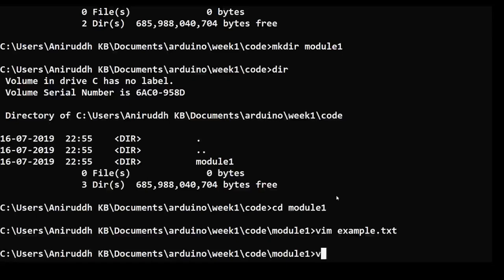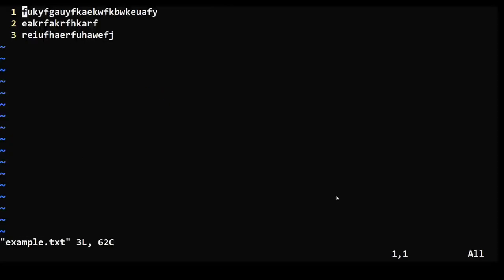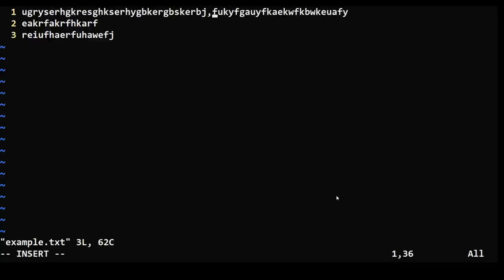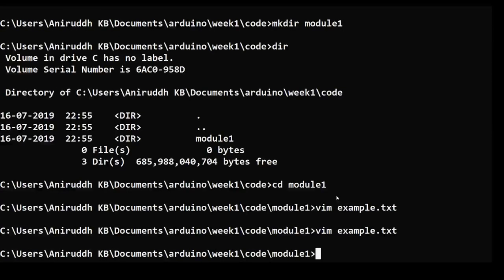Now, nice thing about VIM is that you can concatenate commands to get your desired action. For instance, if I want to save and then immediately exit, I don't have to first do colon W and then colon Q. I can just do colon WQ. So with that, you know everything you need to be able to just about use VIM. However, I would strongly recommend that you go through the VIM tutor.